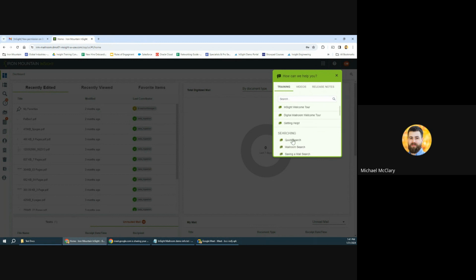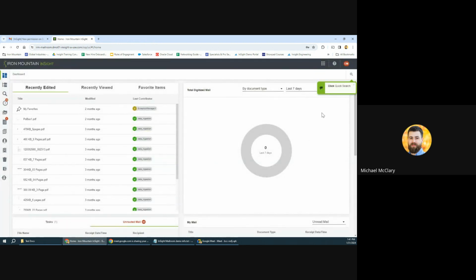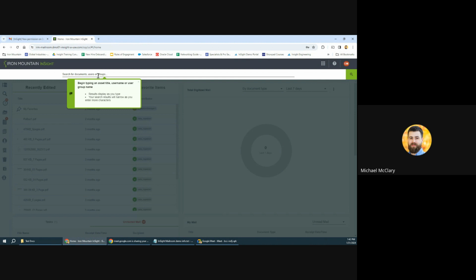But for this example, we'll pick something quick, like a quick search. I like that it dims the background and it tells you exactly what we're about to do. So I'm going to hit next, and it's going to tell me what to do. It's kind of holding my hand and saying, click here. And it's not going to do anything else until I do that. And I could ignore it. I could go run a search, or I could log out or whatever. It's just a helpful little thing. So I'll click there. Okay, I can do that.